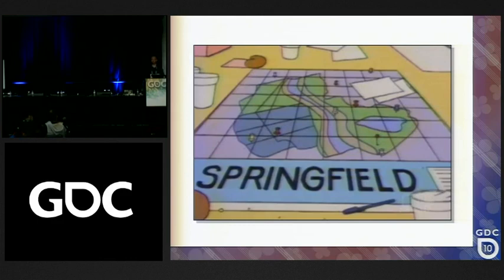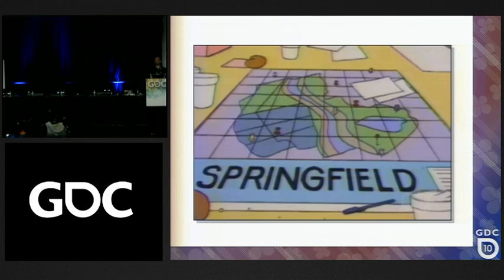So a quick switch over from the blood and violence and demons to the happy, colorful land of Springfield. When I left Blizzard North and went over to EA, my first project was working on Springfield. And I go, you'll be the lead level designer on Springfield. This is so easy. All I have to do is watch Simpsons episodes all day and just copy what they did in the show.